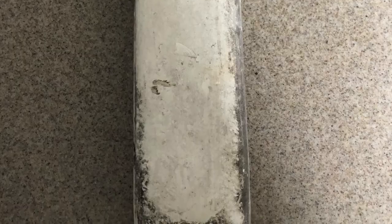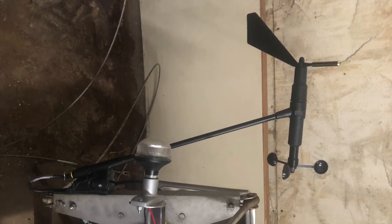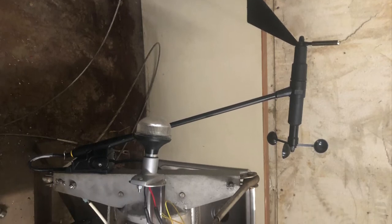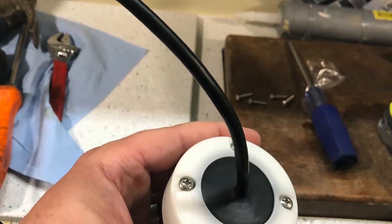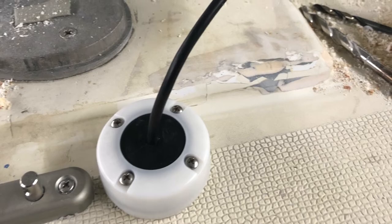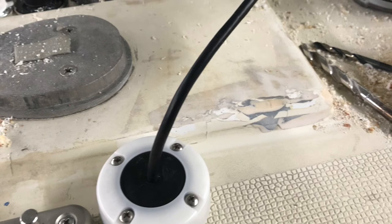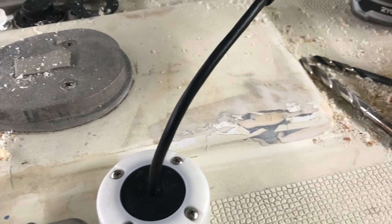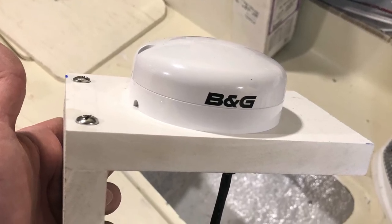The winch holders needed some love, so we took them down, scrubbed them, and brought them back to life. We were super excited to mount our new B&G instruments. We installed the wind sensor while the mast was down at the shop. Then we were concerned about how to get the wires for the instruments through our deck without any water getting in, and also allowing us a way to disconnect the wires each season when we take the mast down. We found these rubber clam connections. These are great because you can drill the size hole you need for the size wire you're using, then you insert your wire.